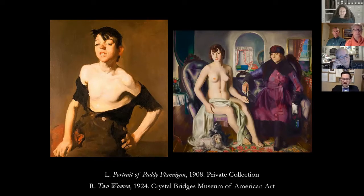So here again is another dichotomy, not unlike that one between the Chase school and the Henry school. Both of these works by Bellows, two great extremes, two really important figure paintings that are very, very different. One of them approaching a modern street urchin, he would have called it, maybe not our preferred term today, a boy on the streets of New York City. We understand from his name that he's an Irish immigrant. Depicting him with his clothing torn, we might wonder if there's been a scuffle, proudly jutting his chin out with his buck teeth there. This is one extreme, and he's fascinated by those urban types.